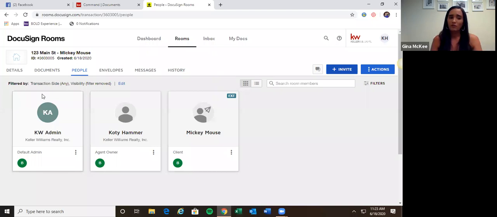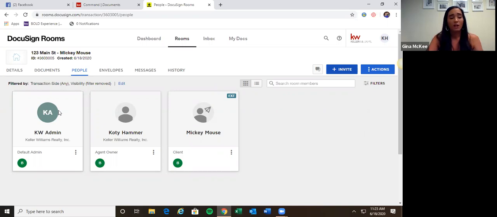So even though you do have an admin contact in there, we're not going to be communicating with you through DocuSign. So just pretend it's not there. Because if you try to message that or send us anything via that contact, that's just not how we're doing it within the office. If you're still confused, I can explain it more in depth, but just try to ignore this contact card. So how do we communicate with you, if you're wondering? All communication is going to be through Command, and we'll get to that in a second once I show you how we pull our documents in.